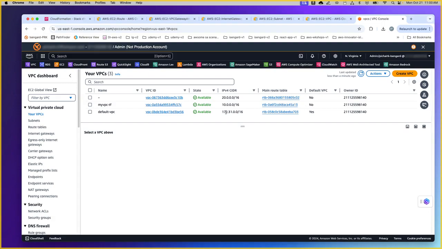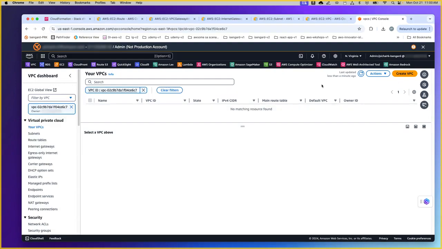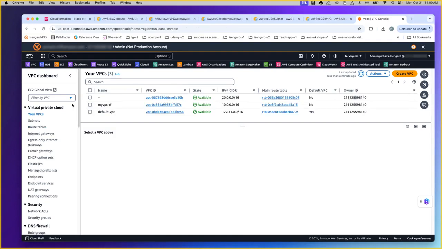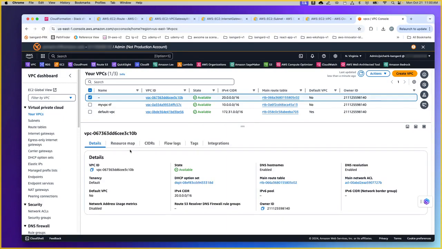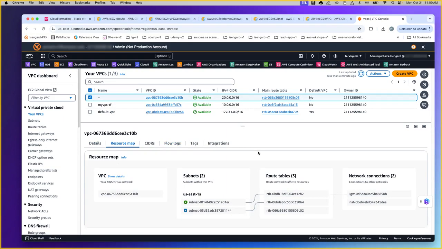There's already a default VPC with the 172.31 subnet, so we will leave it as it is. I'm going to filter this one. And here in the resource map, this gives a preview of what's happening behind the scenes.